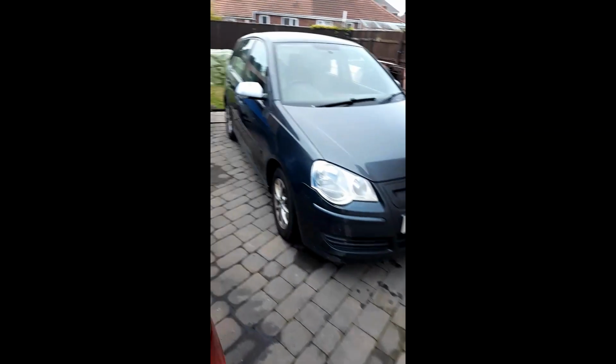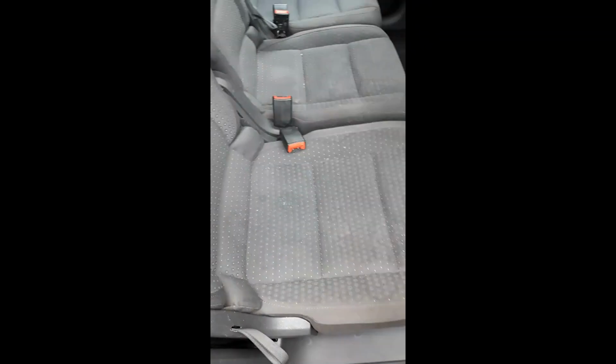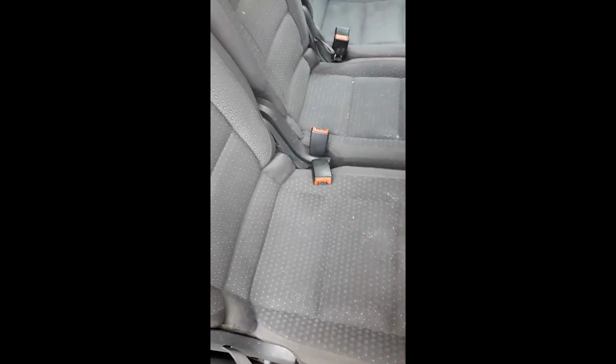So to do some sort of before and after, let's get into the worst seat. I think it's around this side. Yeah, so we can see there it's quite heavily stained. Helps to undo the cap. There we go, and just give that a good dousing. But I'm doing it all while I'm on legs. So anyway, that's the prep work. I'll just let that soak in, then get my machine on it. Hopefully it'll bring them up champion. Yeah. Ciao for now.